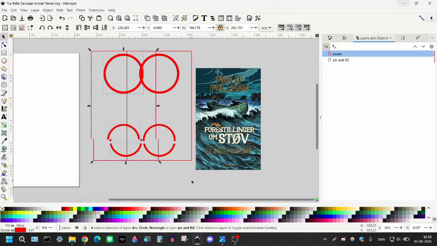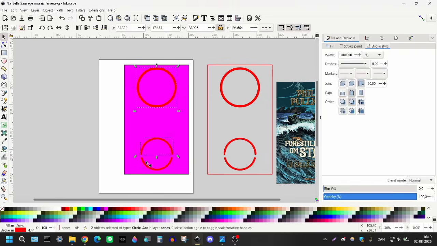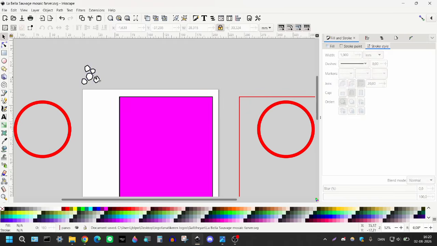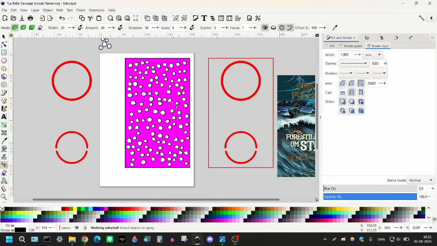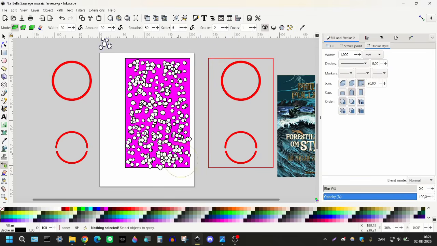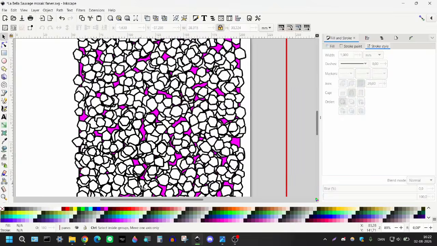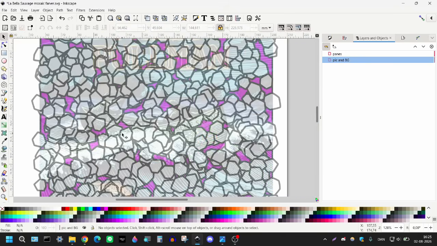So I have this cover art here from the Book of Dust, and I am now sketching out the rough area of the window that I'm going to be turning into a bit of stained glass, basically. Now, the procedure for doing it is covered fairly decently in a tutorial I made about a year ago, I think, and I'll link it below to anyone curious.